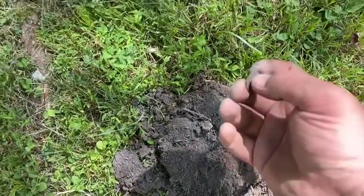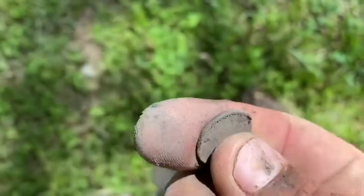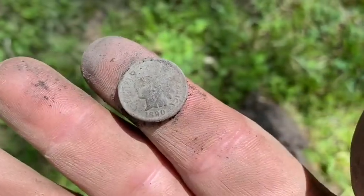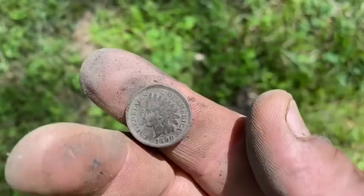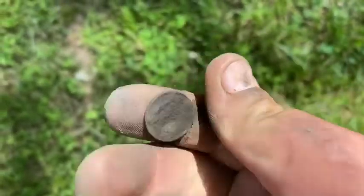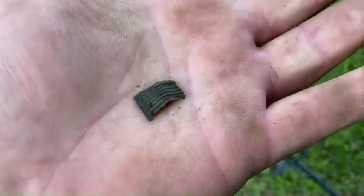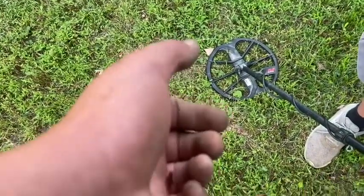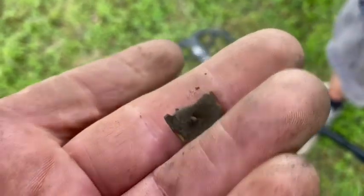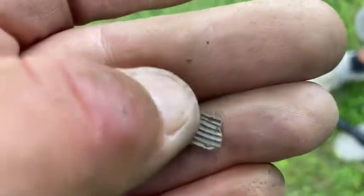All right, got my Indian. Yeah, I like getting on sites like this. 1877. This one's actually a nice one. Cool. That's old too, that's some age. I just popped that out of the ground. I thought it was junk till I flipped it over. This is what I saw first. It was nice, a little American flag pin. That's probably 100 years old. Yeah, I was gonna say that has some age to it. Beautiful. I love it.